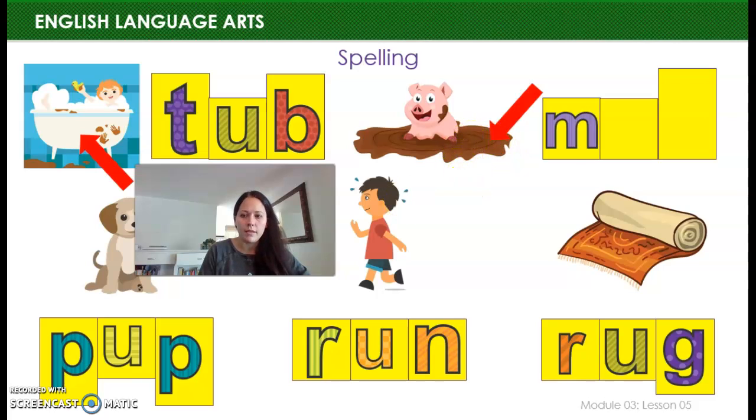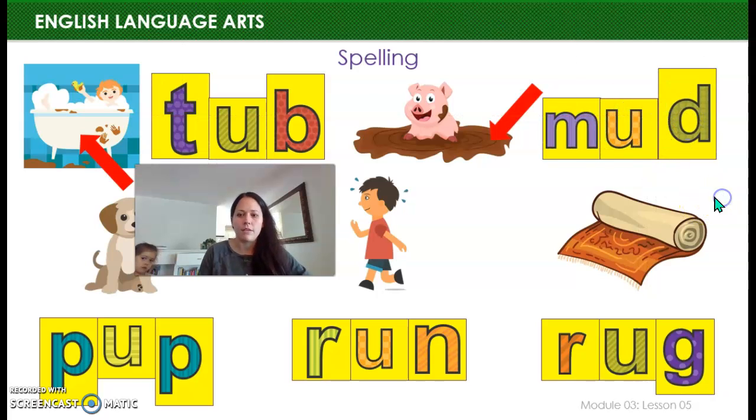It would be mud, and they have m, and it goes uh, and then we need d. So we put our d. So if you wrote it down, you would have M-U-D, mud.